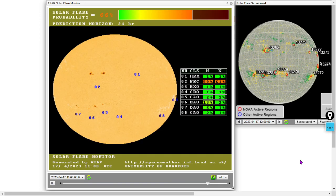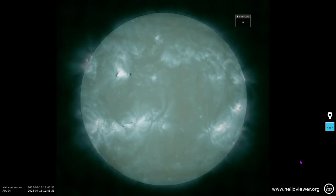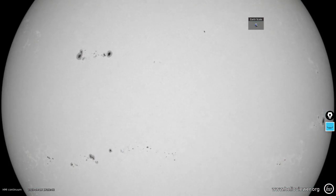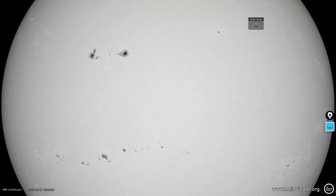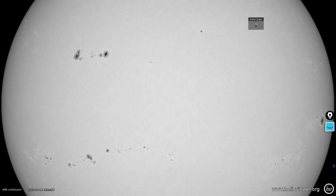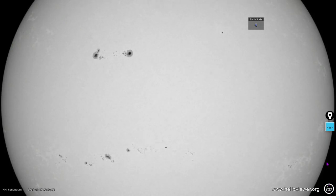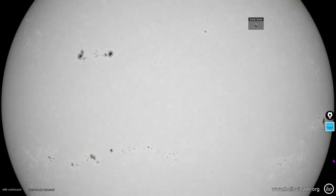And let's take a look at sunspots here. We've got SDO continuum plus 94 angstroms. We'll zoom in, and then we'll lose the 94 angstroms. So most of those groups have been fairly stable here for the past 24 hours. If there's something I'm missing, let us know in the comments. New group just rose up here, and another new group to rise up here soon. So expecting, well, the sunspot number might stay flat here. I'm expecting a little bit of an uptick.